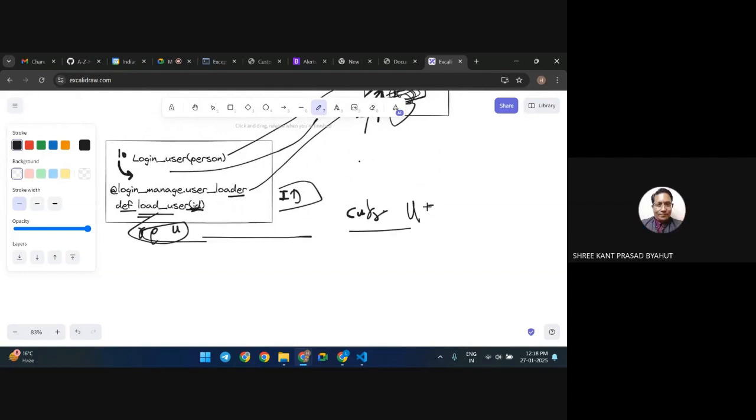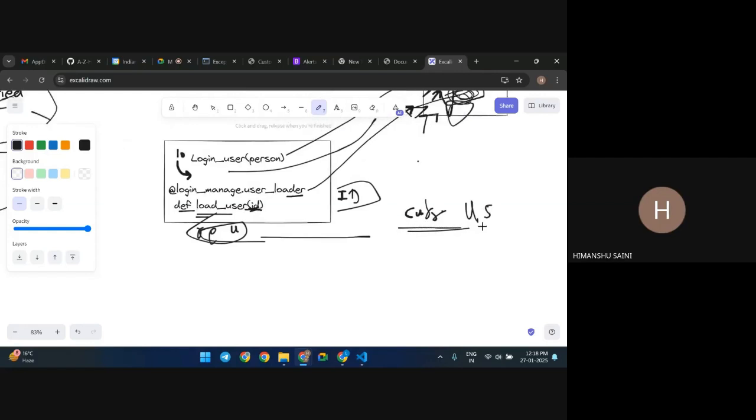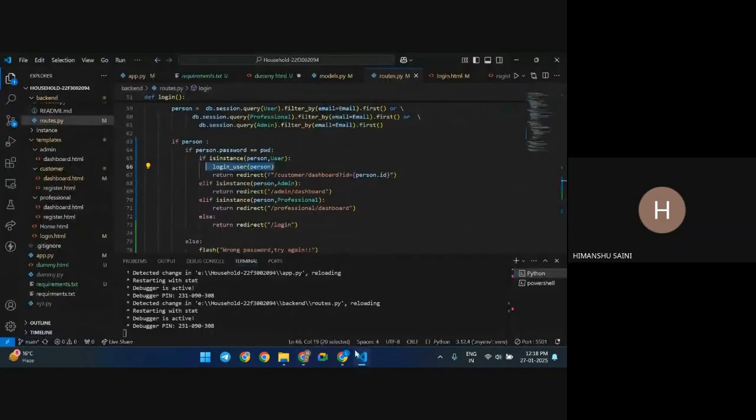That current_user variable is inside Flask-Login, so we have to import it from flask_login.